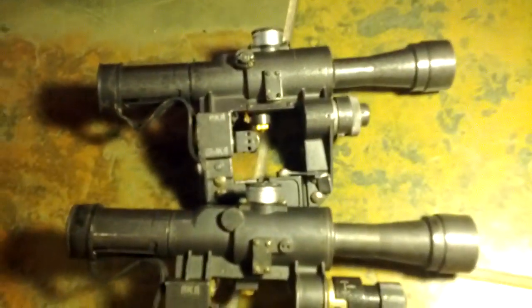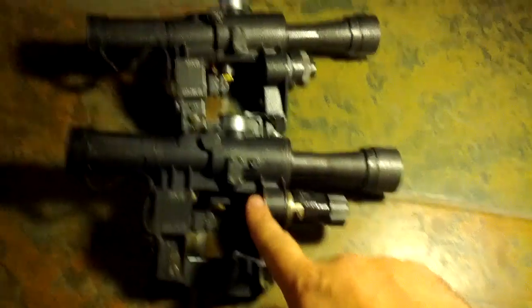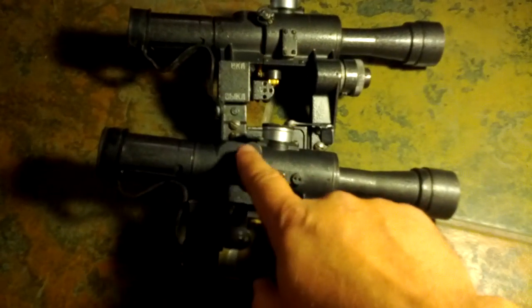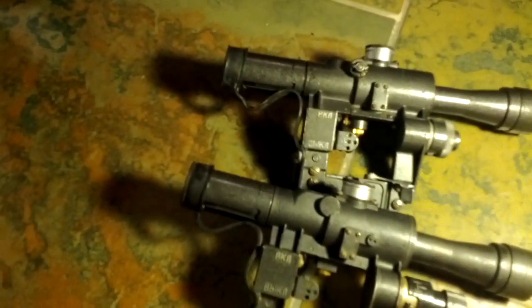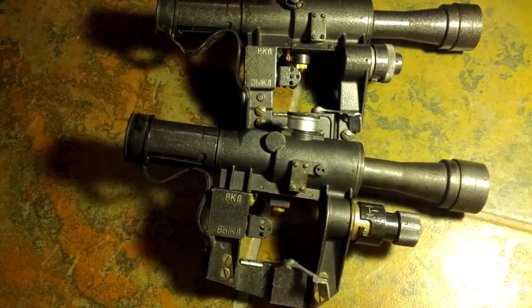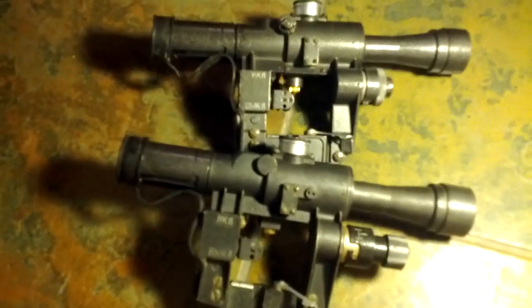Also here, what we're looking at, you could actually see another difference, because this scope is PSO-1. This scope is what's called PSO-1M2. This one doesn't have the evil feature of the infrared screen. Like this one, as you might have seen with the hammer and sickle, it was made by the NPZ factory in Novosibirsk.